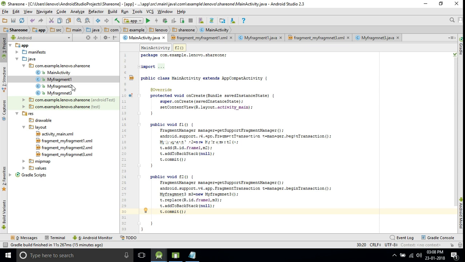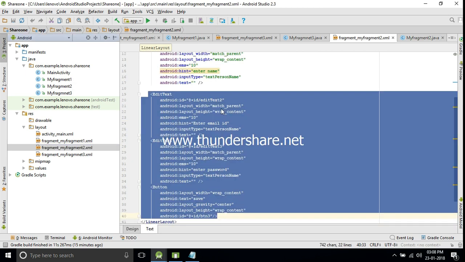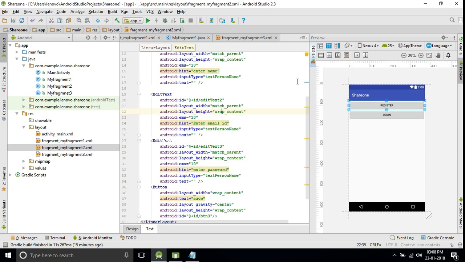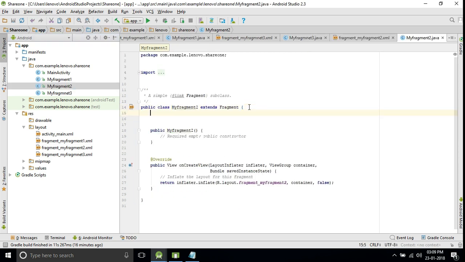Now we'll go to the second fragment Java code. When the user clicks on register, the second fragment will be open. We'll enter the data, and when the user clicks on the save button, that will be saved in the shared preference file. Now we'll declare the 3 edit text boxes and 1 button.